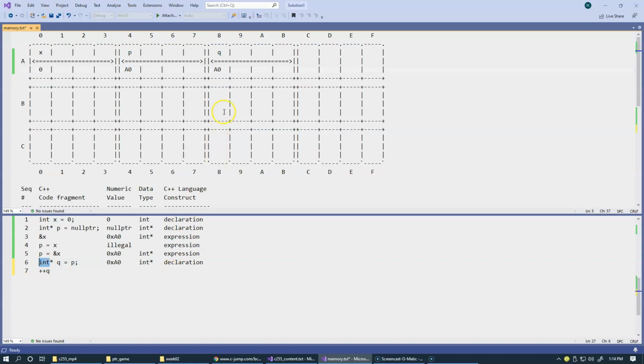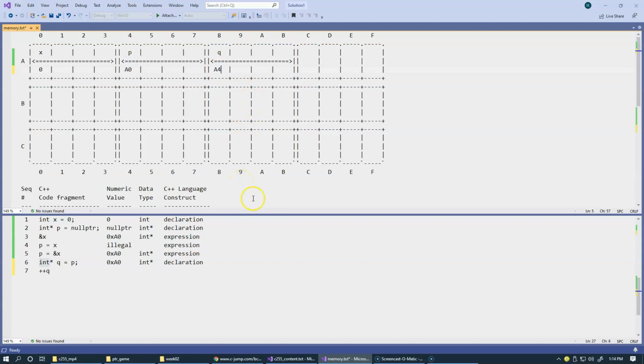So if we increment pointer q, this pointer will assume that it's trying to relocate its internally stored address from this integer to the next integer in computer memory. You can see that the next integer has a location which is A4. So this will change the value to A4.